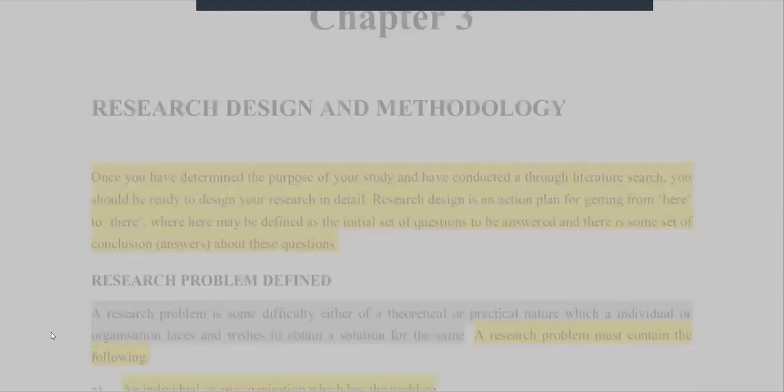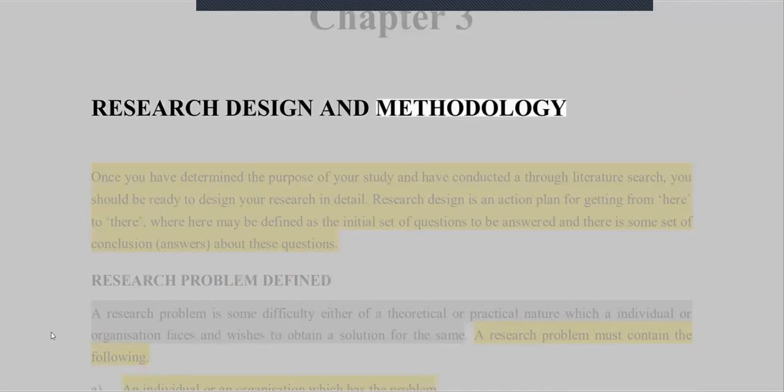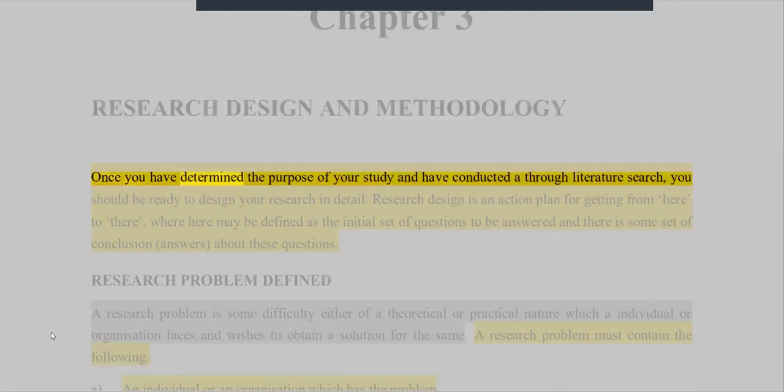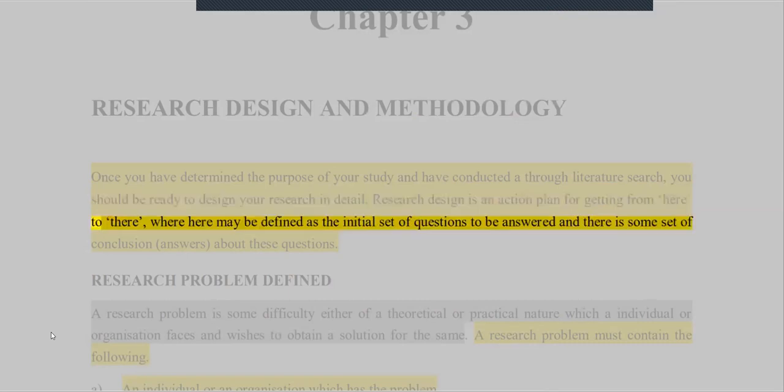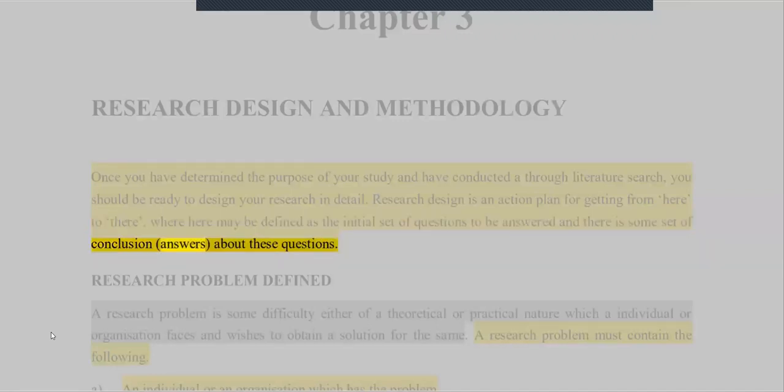Chapter 3. Research Design and Methodology. Once you have determined the purpose of your study and have conducted a thorough literature search, you should be ready to design your research in detail. Research design is an action plan for getting from here to there, where here may be defined as the initial set of questions to be answered and there is some set of conclusions or answers about these questions.